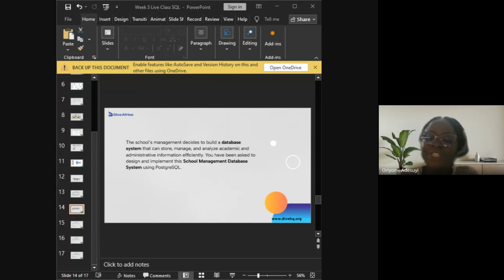The idea of this framework that we are doing together is to help you understand how to build a database. This is like a logic and thought process. You know you want to create a database, but what do you want to put in it? There are times you can miss out information. So we know that these are things that we need. When you want to do your assignment, you can follow the same thinking pattern.